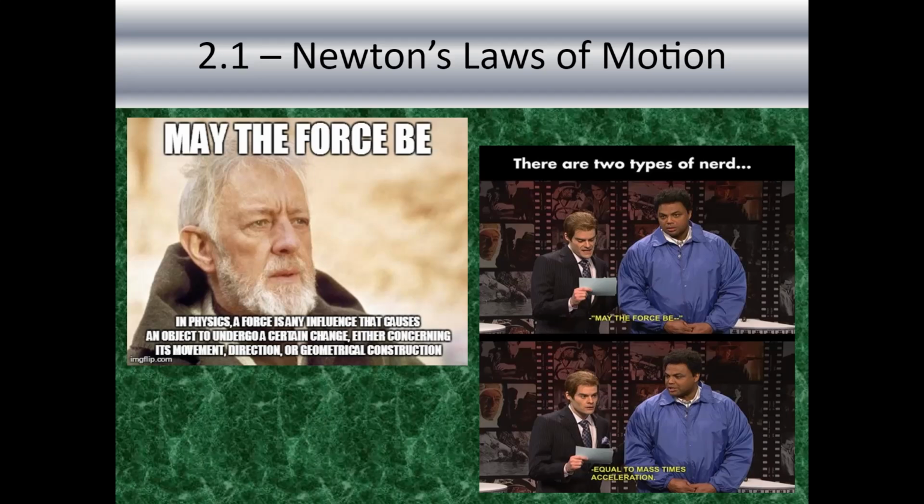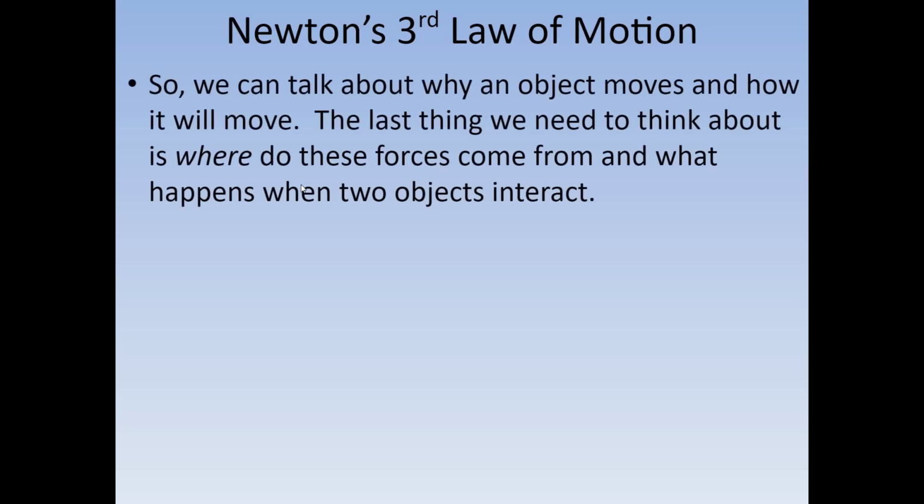So that's the idea of Newton's third law: you can easily overlook when it occurs, and sometimes the way that it's phrased can make you think that you have to approach it in a different way. Now, Newton's third law is actually very similar to the first law in that you've already seen it. Like we talked about, we already know why objects move and how they'll move. So this brings into focus where these forces come from and how objects interact with each other. And that's the key thing: typically Newton's third law comes from the interaction of two different objects and the forces that come from that.